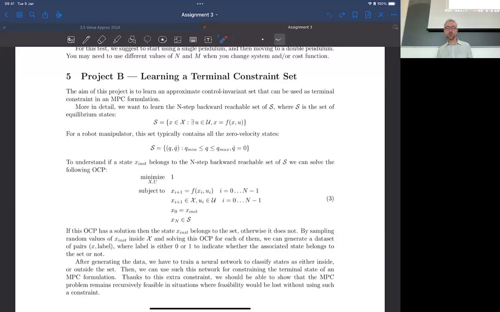Typically, if you're using a double column format, 6 pages are enough. If you're in a single column format, maybe 10. But I don't judge you by the length of the report. I judge you by the quality of the work, the quality of the results, the depth of the discussion.